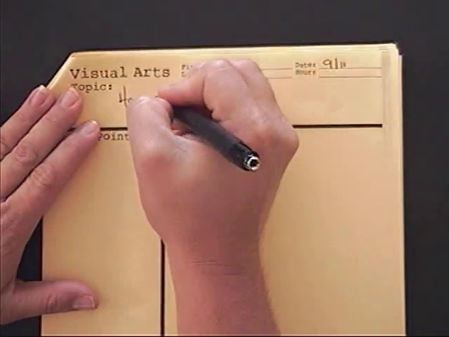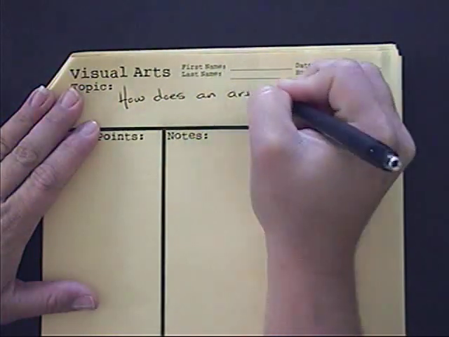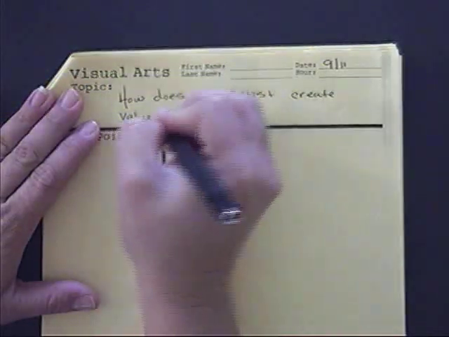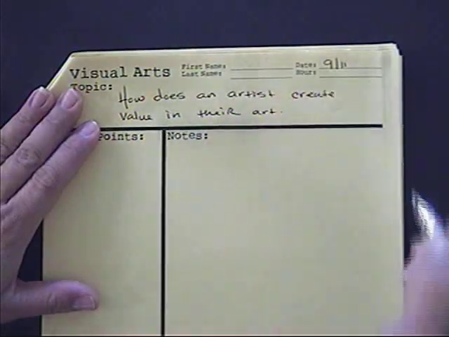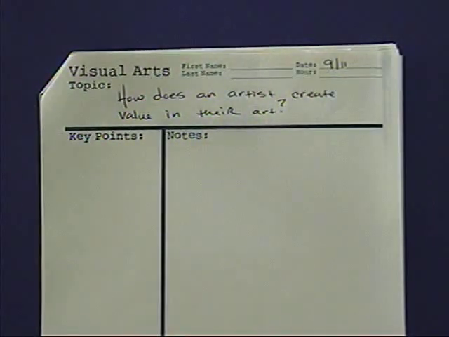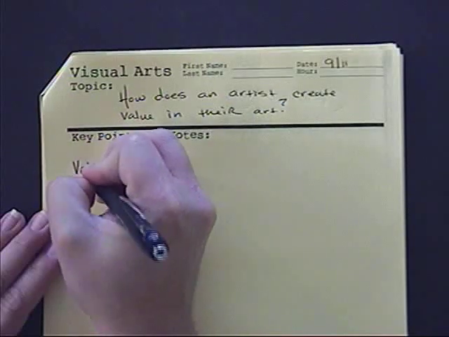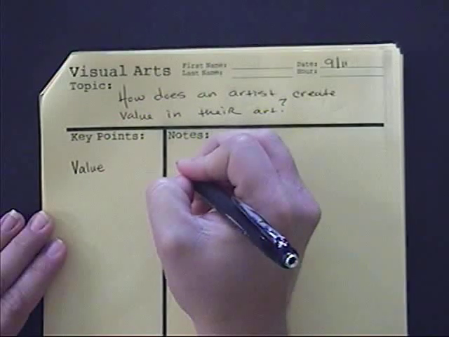How does an artist create value in their art? So that's the question that we're going to be discussing throughout this project. There's lots of different ways to create value in artwork. First thing that you need to do is, of course, know what value is. We just discussed that, but it might be good to put it on this portion of the notes as well.